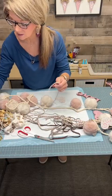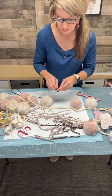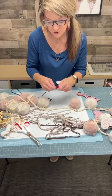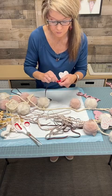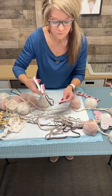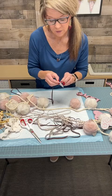Okay, I've got some odds like this. So we can go a dark and we can go a light. So let's go ahead and poke that through. And sometimes where your paint has gotten in there, you need to put the end of your scissors in there to clean up the dry paint, and then just poke that through. Hopefully I can poke it through. Or you can get some tape and tape the end. I don't know if you guys have done that before. It's kind of an easy cheat method to get that through. Let's try this again. And I can tell you I probably don't have tape in the house either. So there you go.